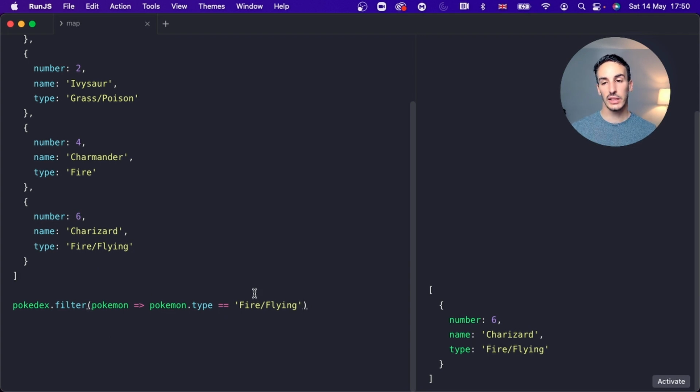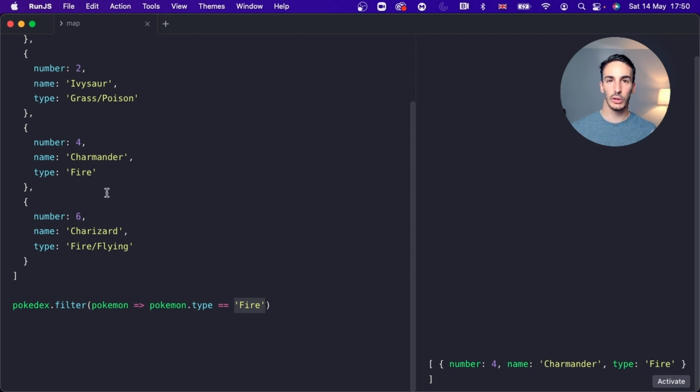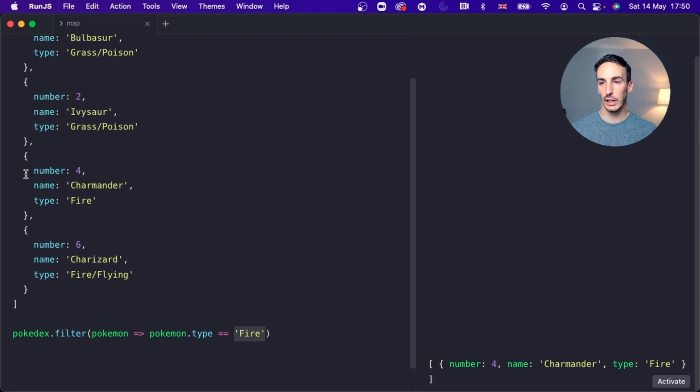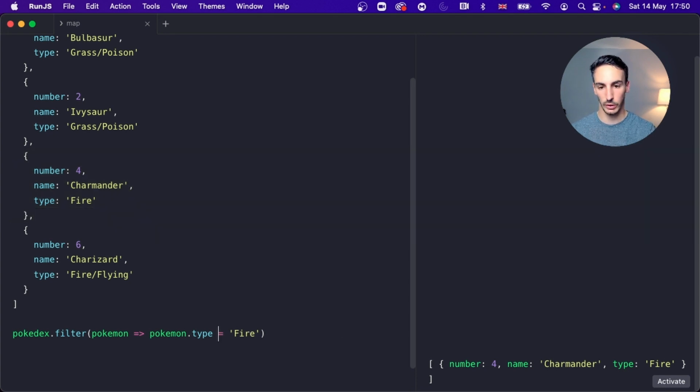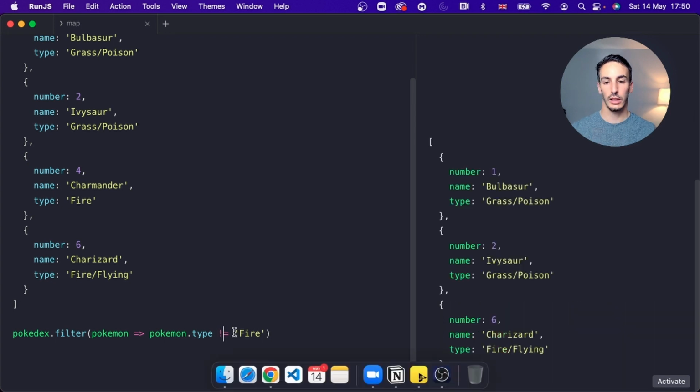And okay, this is fantastic, but coming back to what we had before, the type fire, let's imagine we want to do something a bit more clever and we want to not return the Pokemon that has the type fire, but actually give me all the Pokemons that don't have the type fire. So basically we want to invert the filter and we want to filter in what we were filtering out and vice versa. If we want to do this, the only thing we need to do is say, give me all the Pokemon types that are not of type fire.